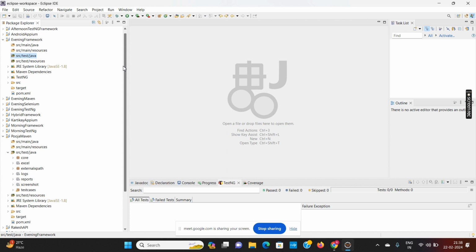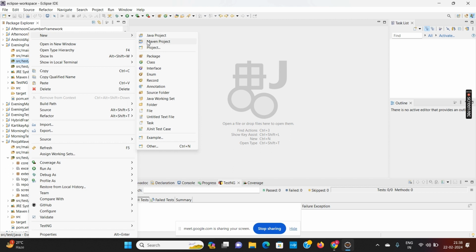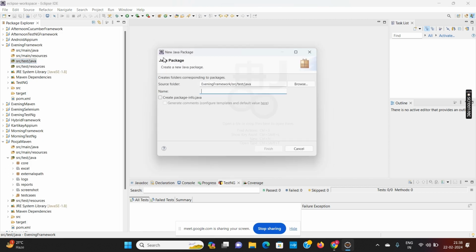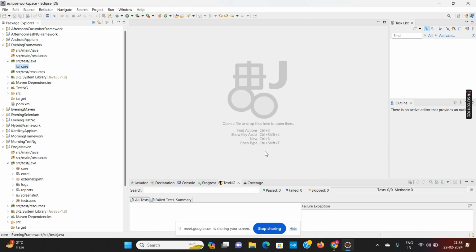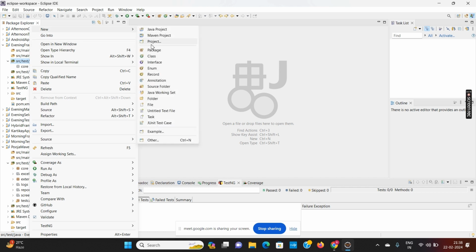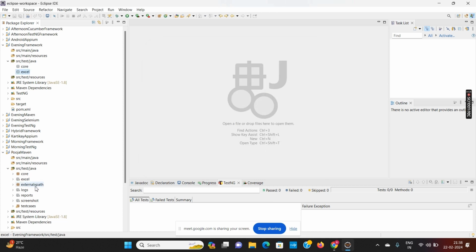So again, in my current project, that is evening framework, I am creating the packages in src test Java by the name of same core package, then Excel package, then external XPath.